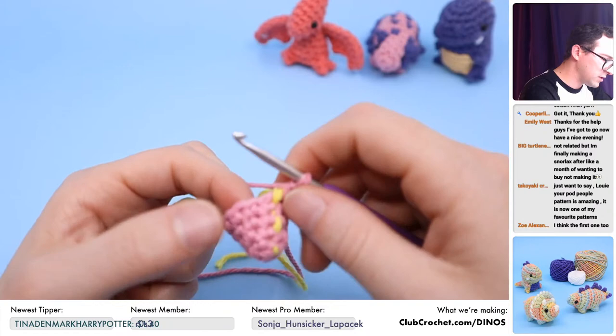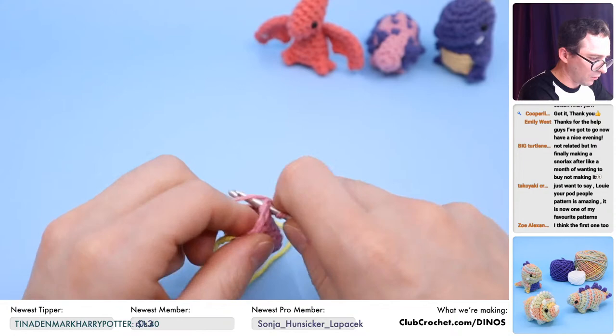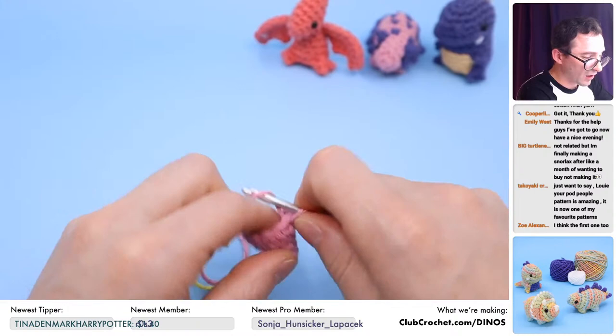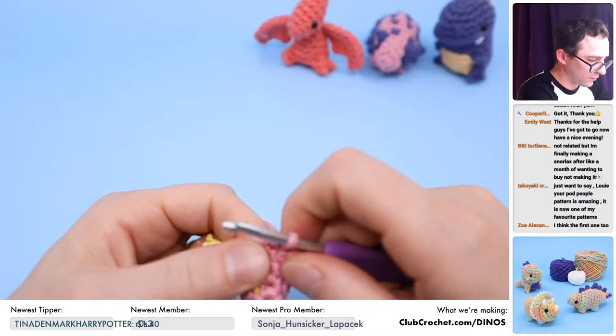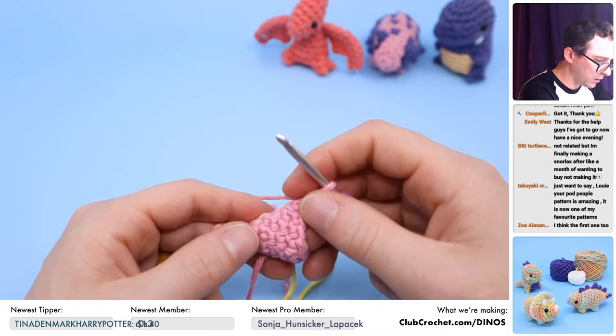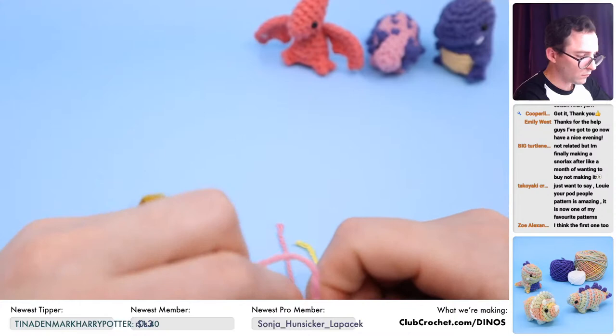Now I think we're at 12 stitches around, so we can just do like 2 or 3 rounds of just single crochets, maybe even 4. So we'll do a couple rounds of just single crochets and see how many we need. And then we can add the eyes. The good thing also is that our increases are on either side of the head, so I think it'll be a good indicator for where to place the eyes, so that they're on either side of the head, and it's not going to be too complicated, but we'll see. Pretty good. Pull the stitch marker up, keep going.